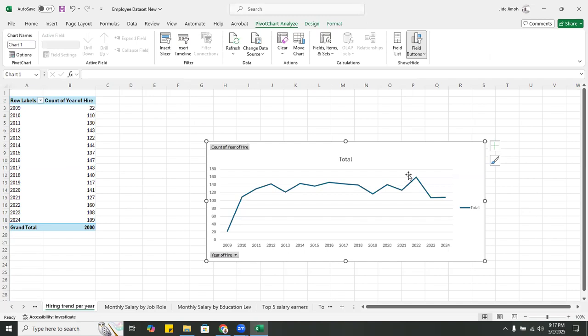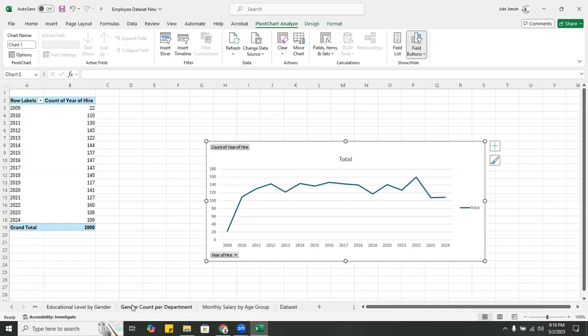But in 2022, which is over here, there was a push. There were more people hired in 2022. So you can see that it is showing us the trend per year. So that is when a line chart is very, very good to use.